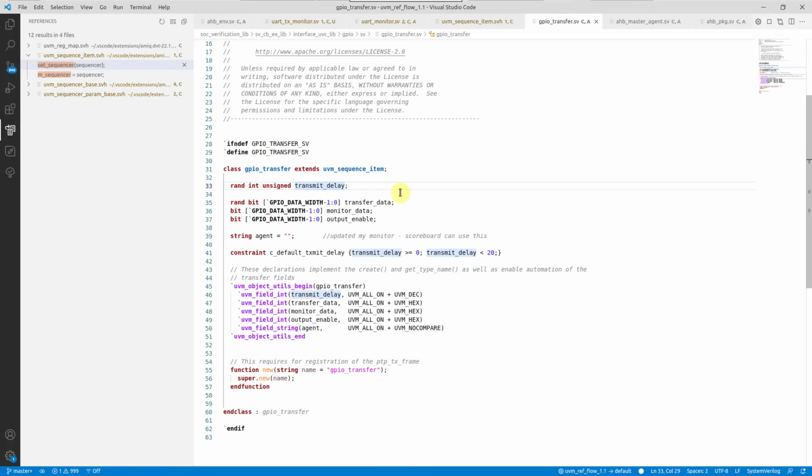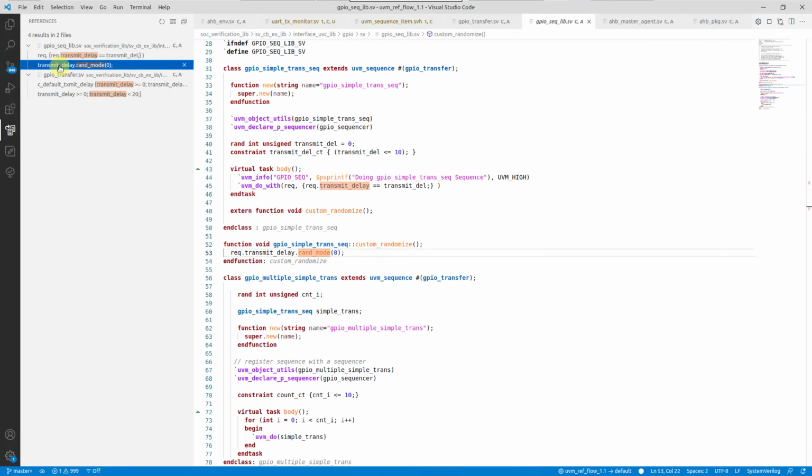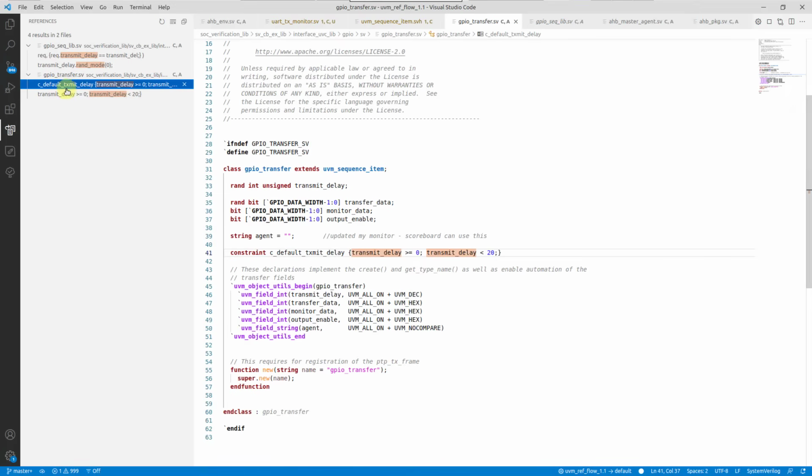Place the cursor on the variable and trigger the Show Constraints command. All the constraints in which this variable is involved are displayed in the References view, like this UVM do with macro call, function calls to rand mode and constraint mode which affect the variable randomization, or static constraints.